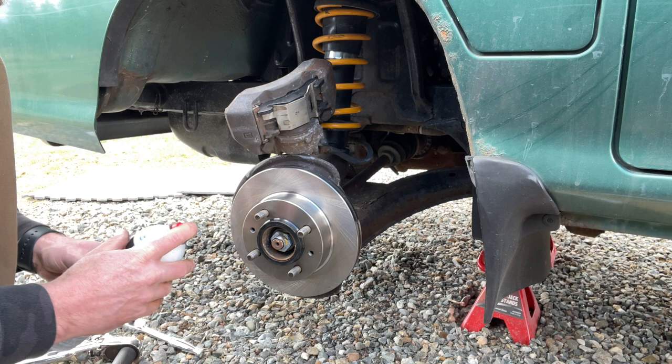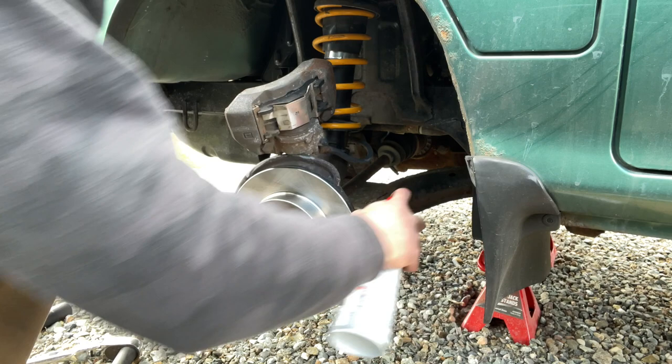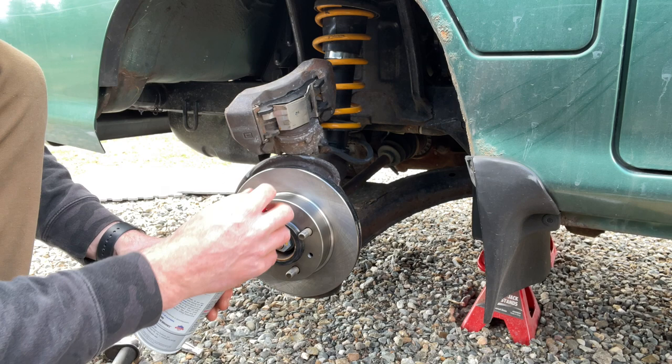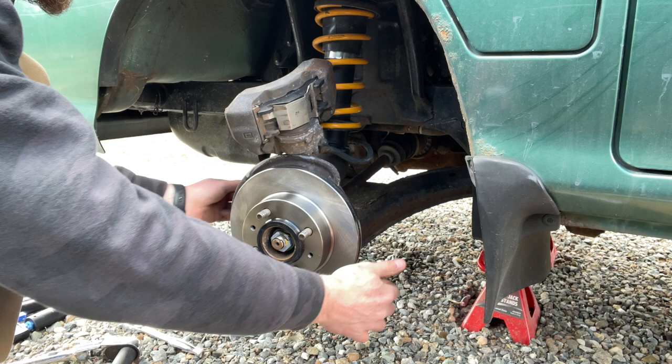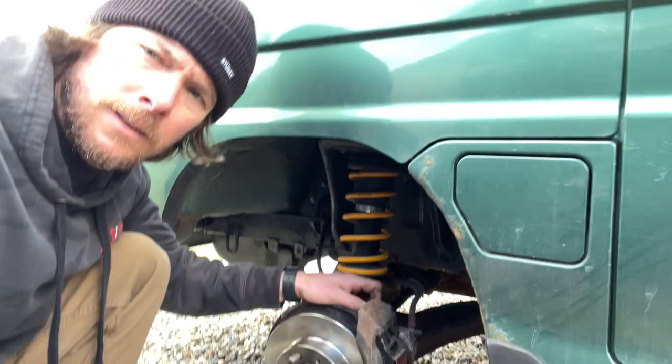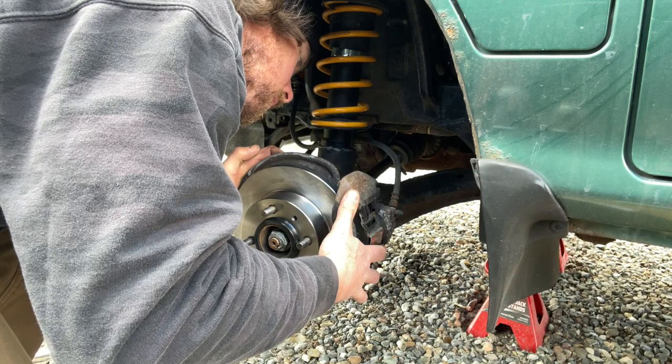Dang it. Well, that's all she wrote. Okay, so got that. I'm gonna go get some other parts cleaner real quick. Okay, so now that we got the rotor on, let's get our caliper back on after it's cleaned, of course.